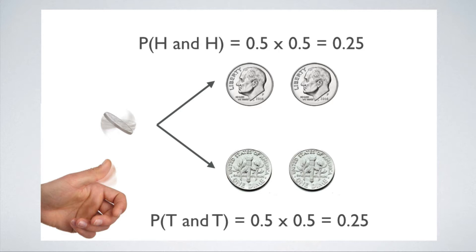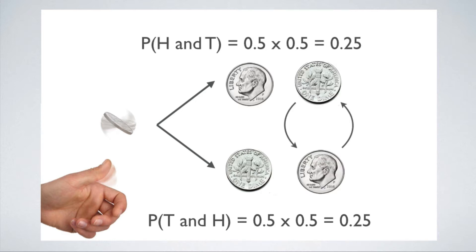But of course, this is the same for any combination. If we swap out the heads and tails in the second toss, we have this sequence, with a head followed by a tail on top, and a tail followed by a head on the bottom. But the calculation is the same, since these are independent coin tosses. With each successive coin toss, you reduce the probability of the resulting sequence by one half. That's the general rule.